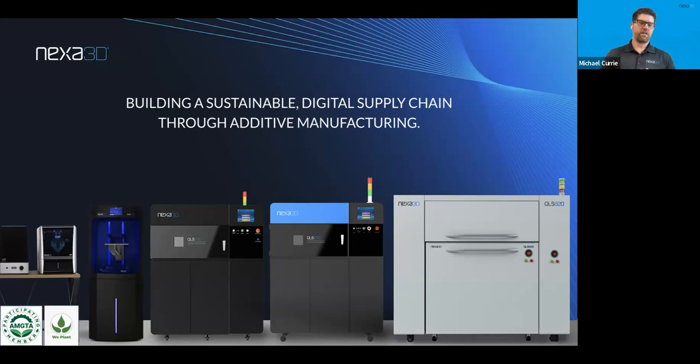On the far left, we added the ZIP desktop printer. We call it our industrial desktop, and that's not an oxymoron. It's been a great machine to help distributed manufacturing. Then we have our NXC, that's the tall one with the blue background. And then we have a number of our powder bed fusion systems, which we've been investing in heavily in the past few years to further grow out our plastic portfolio.